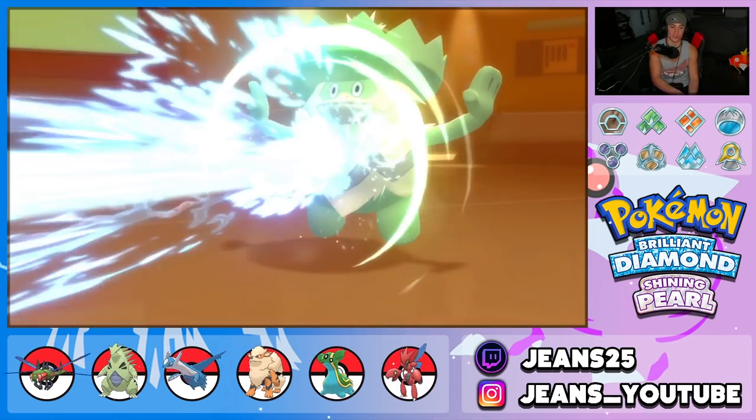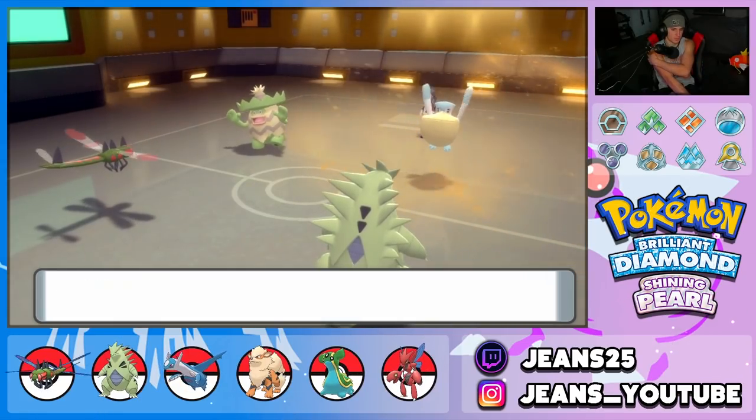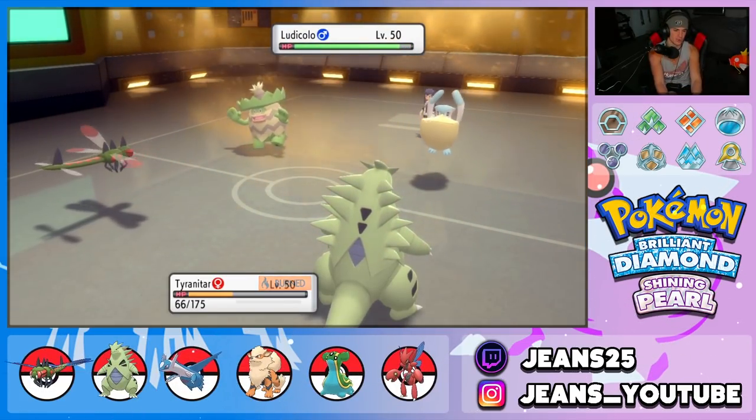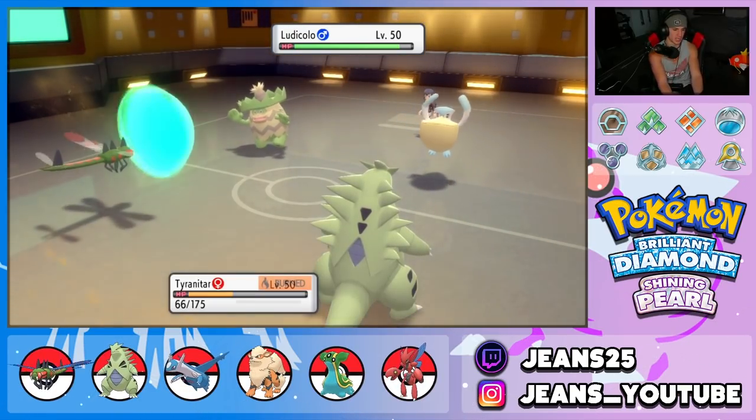Ludicolo goes for a straight Skull Bash. We could have swapped into Gastrodon. Could have been good. He gets a burn. Oh, are you kidding me, man? He burns my little T-Tar, man. My lovely little T-Tar he burns. Pelipper's going to use Hurricane, and I'm going to block.